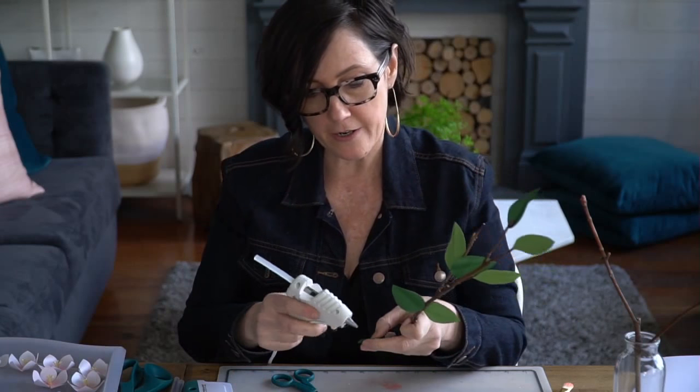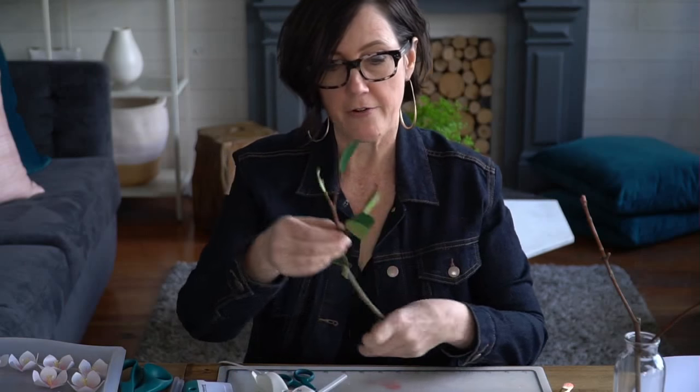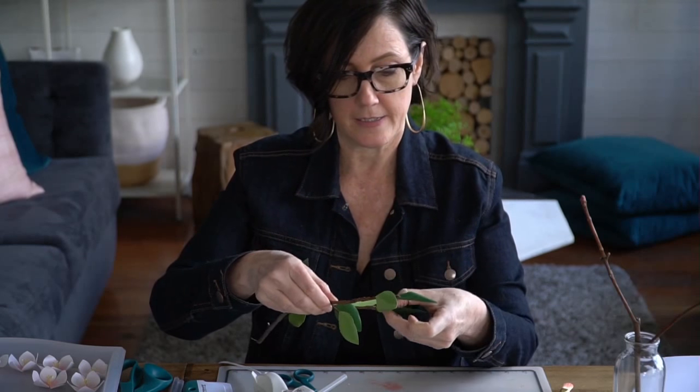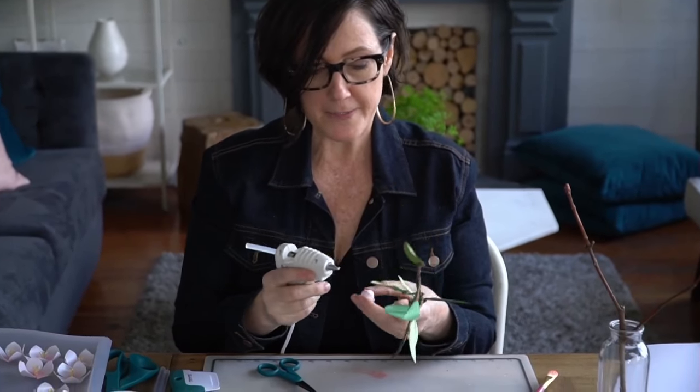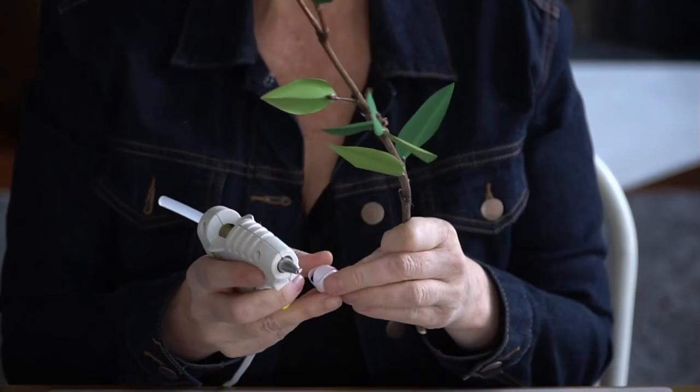Maybe one more here, and then we'll start adding flowers. So I would say that when I'm making these branches, I will either have a leaf or a flower on each tip, and sometimes both. So I'll start with my buds, so I know exactly where I want to place those.